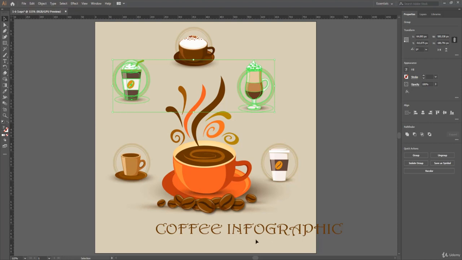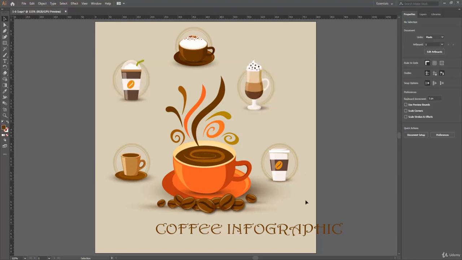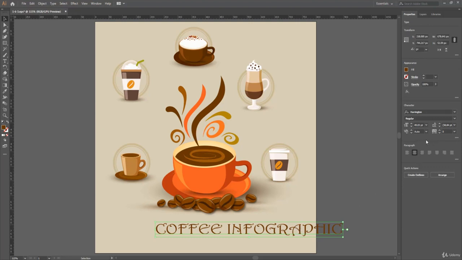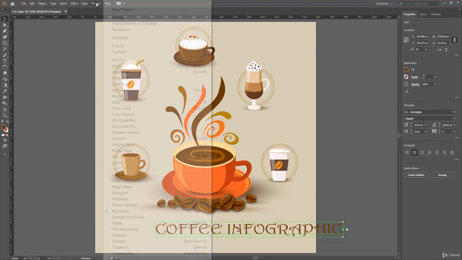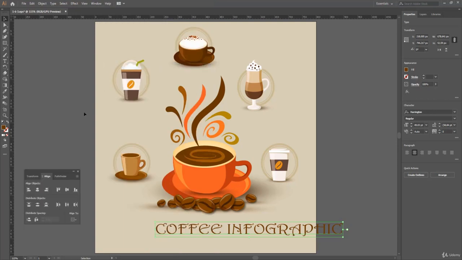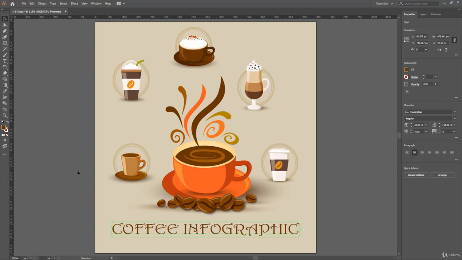And now I'll make this text aligned horizontally to the center of this poster. To deselect the shapes, I click in a blank area. And now I click on the text to select it. But here in the properties panel, we don't have the align options. So to open the align panel, I come up to the menu above and I select window, then align. Now we have the align panel. So to align the text in relation to the artboard, I click on the align button and I select align to artboard. And I select horizontal align center. I click on the X at the top to close the align panel. And as you see, the text took its place.